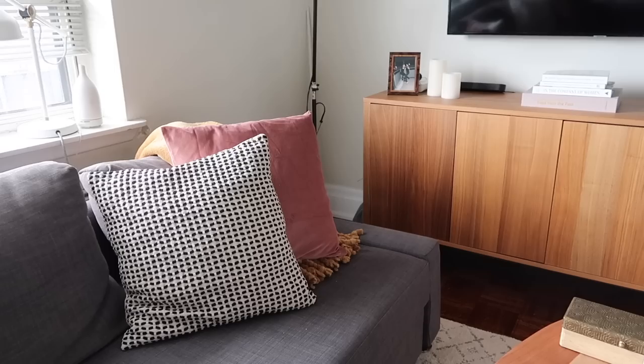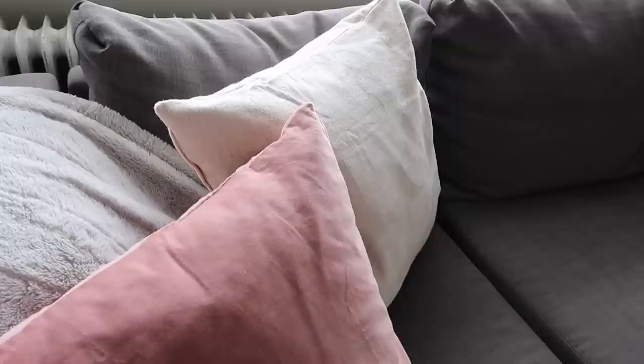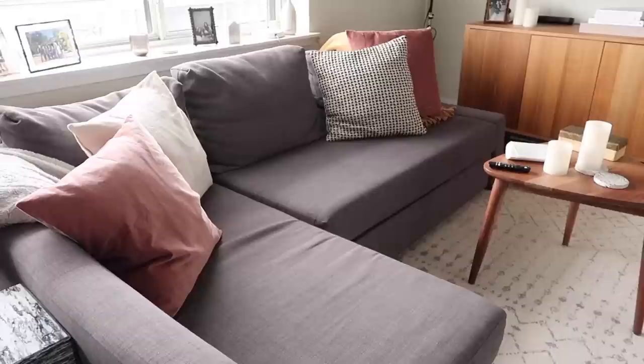I'll include some b-roll of these actually on some pillows because I feel like it's hard to get the vibe when they're folded up like this. I love a neutral palette with a pop of color, and blush pink has been a color I've been probably gravitating towards for my home for a few years now. It's just a nice, pleasant, happy color, and I think when you pair it with neutrals, it gives it a little bit more sophistication.